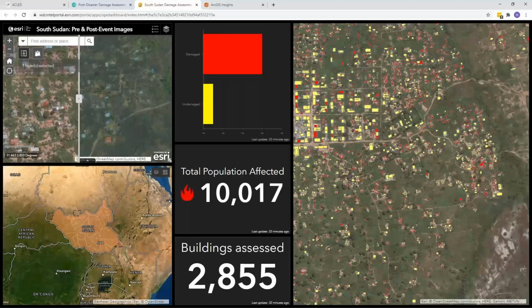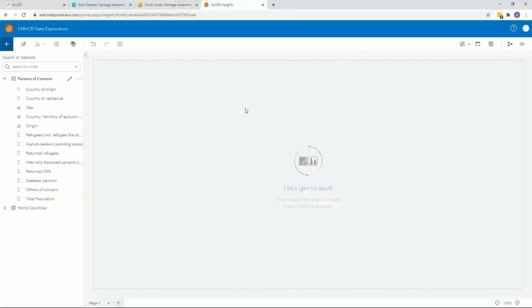It's a drag and drop interface for location-based data analysis. I think it's especially interesting if you have some people in your organization who aren't necessarily GIS experts but still want to do some location-based data analysis.